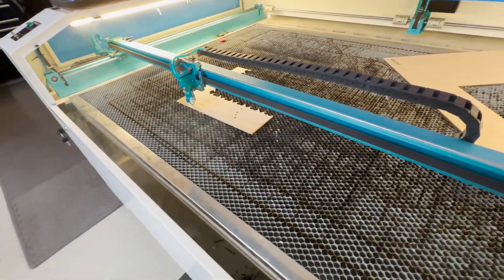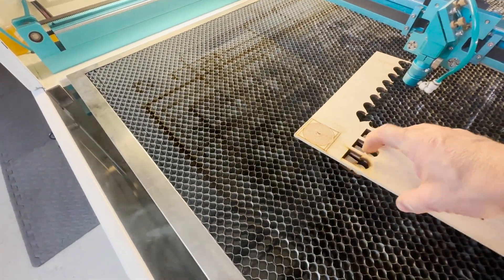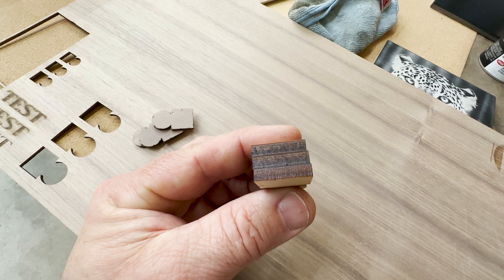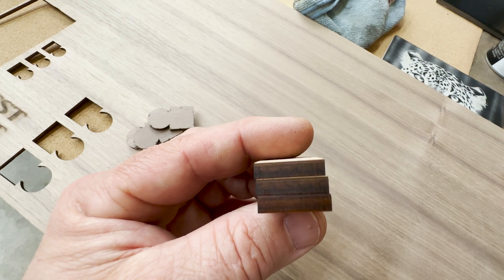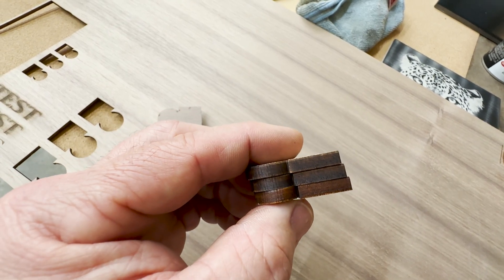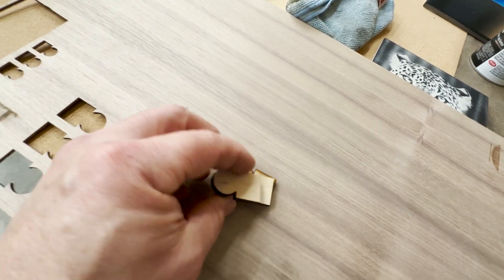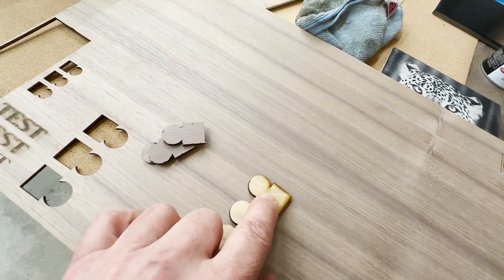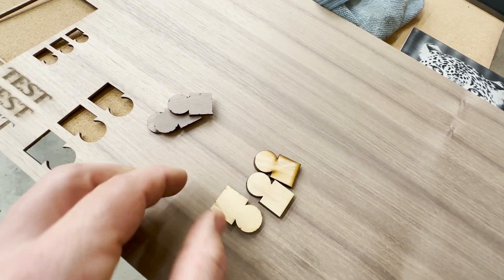Let's take a look at the difference of the cut. Even that last cut was a little bit more difficult to get off. On this material there's not a huge difference, but we can definitely tell that the bottom one has a lot more sap or burn to it — it's going to be much more difficult to clean up, where the top one is kind of brown. You can see that the bottom one has more of a glow to it. So this was high, medium, and almost no air — and we can see how that plays a huge role in how it cuts.